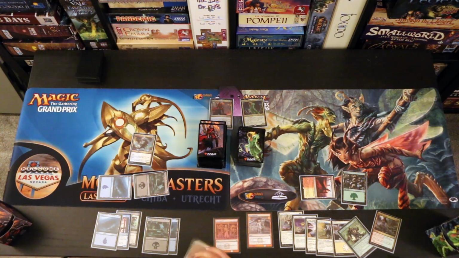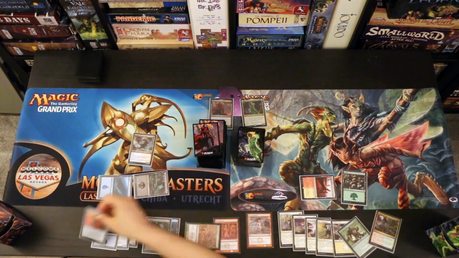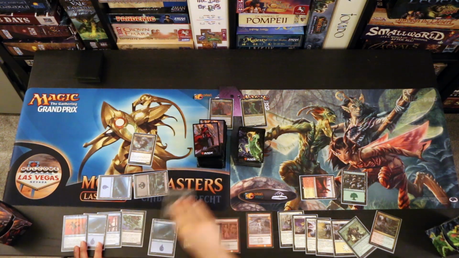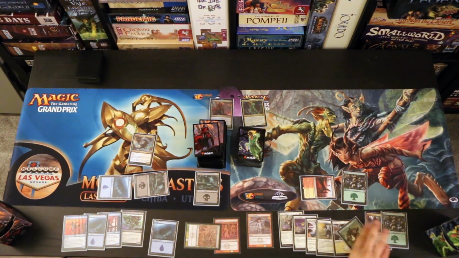At the end of the turn, we'll use the Harvester. Anowon draws a Latchkey Fairy, and we will discard one of the Swamps. Obuun draws a Forest, and we will discard the Ground Assault.